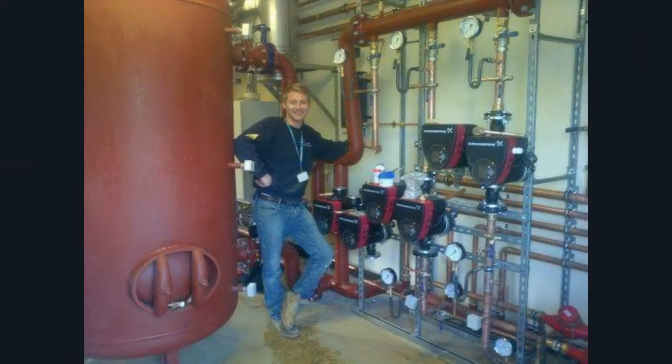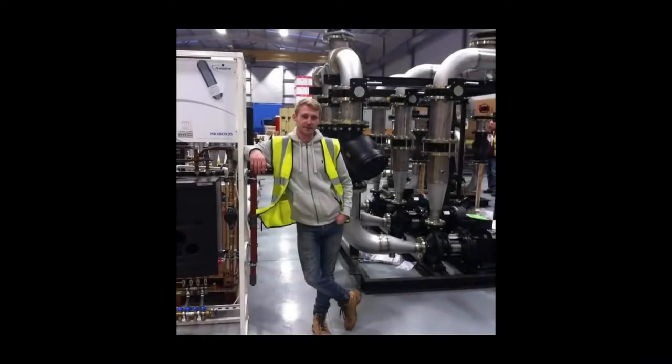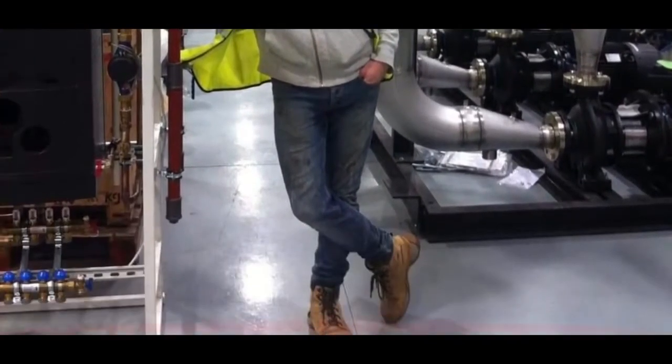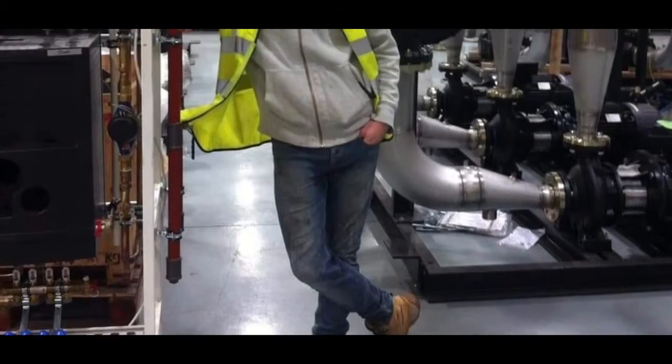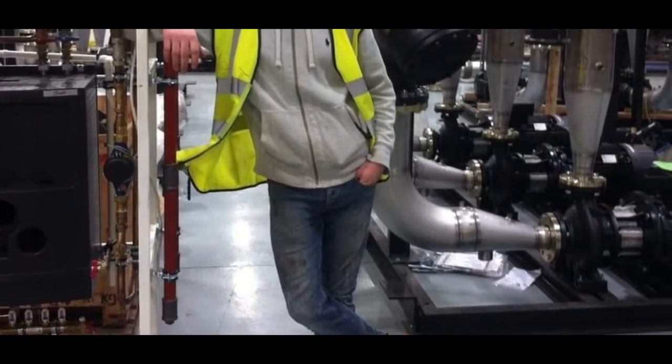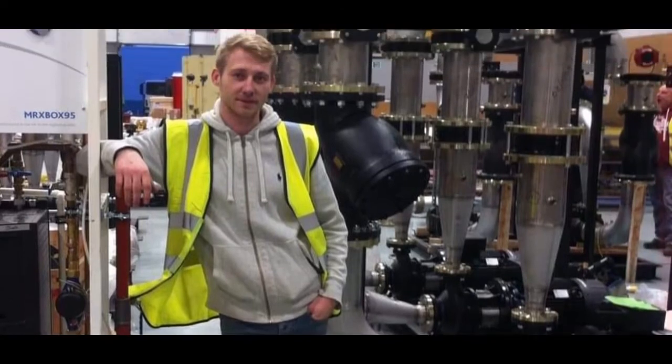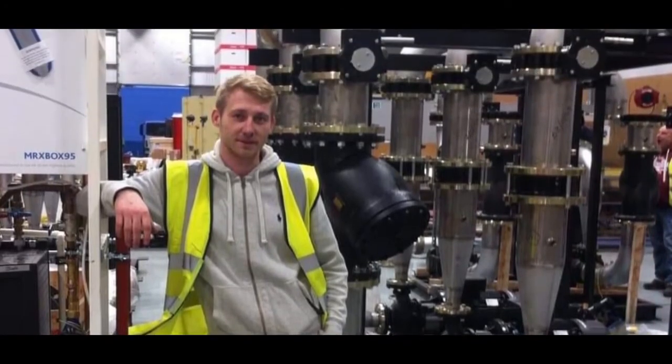Being a plumber, I look into all sorts of stuff like this and I've never come across it before — that's why I was interested, it sort of blew me away. But it also fits the story that we're told and the story that we're telling. Obviously a lot of stuff's being hidden from us and that's what we're uncovering. What I found interesting is I'm going to show you electricity from your kitchen tap.